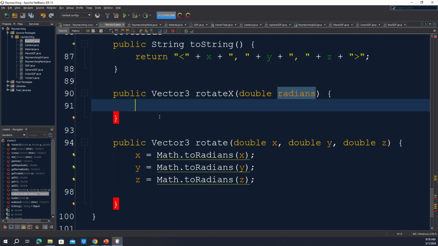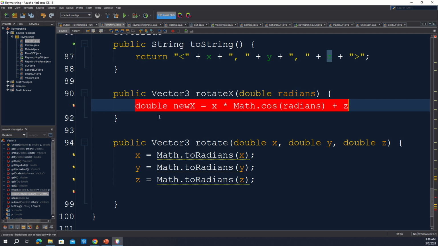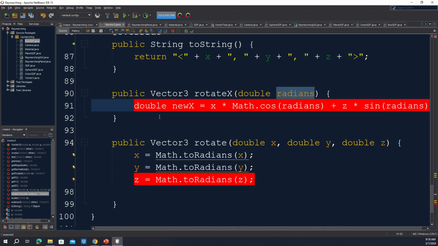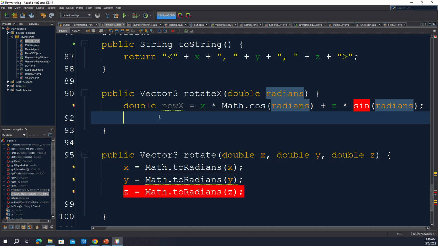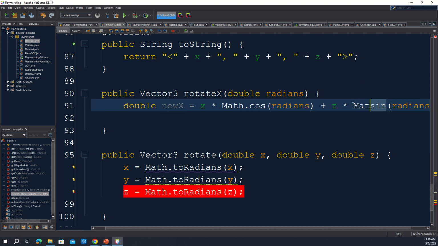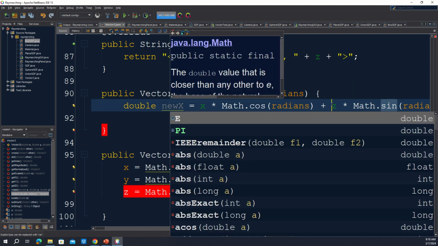So let's see, double new x is going to equal the old x multiplied by the cosine of the angle, radians, plus the z times the sine of the angle, radians. So rotate x, does that mean we're rotating around the x-axis? Yes. Yeah, this will rotate around the x-axis.